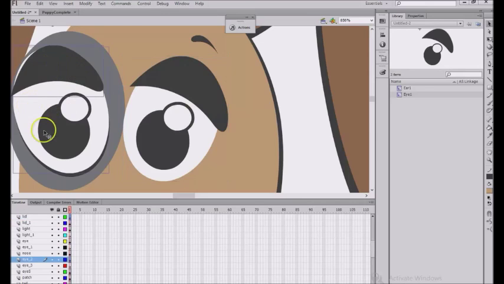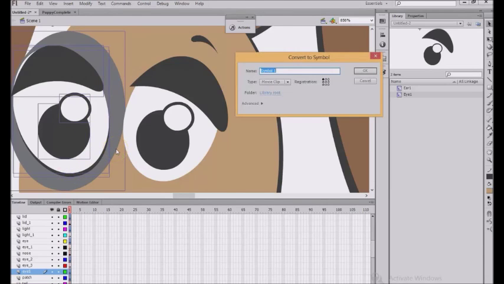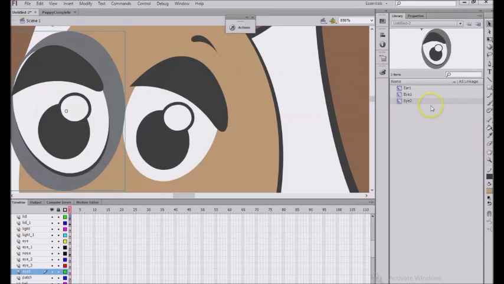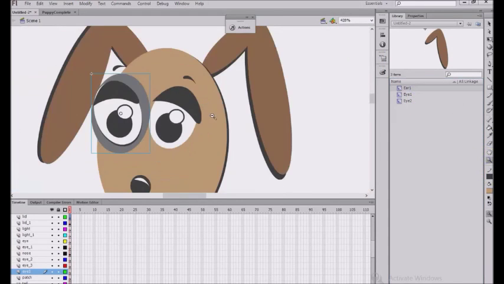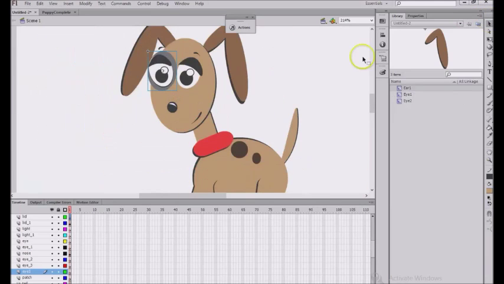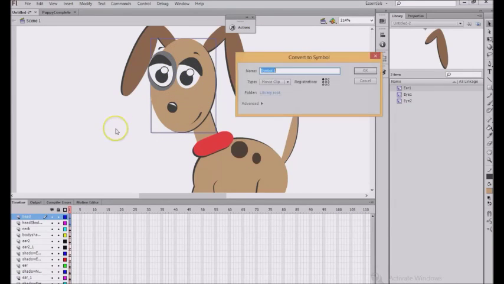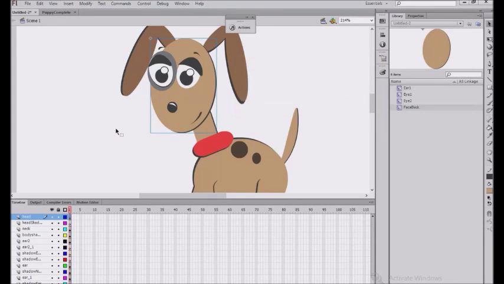Same we can do for the one next to it. Since this eye has a patch attached to it, this can also be converted to I2. So currently I already have 1, 2, 3 symbols ready for use. I'm going to continue with this. I'm going to also make the face a symbol, but the face alone, not adding to the eyes. F8 and say face back.